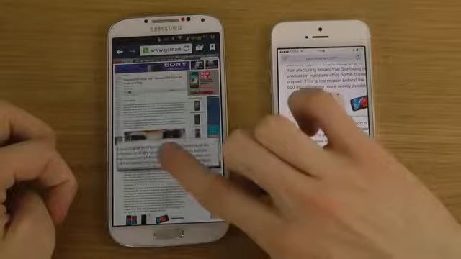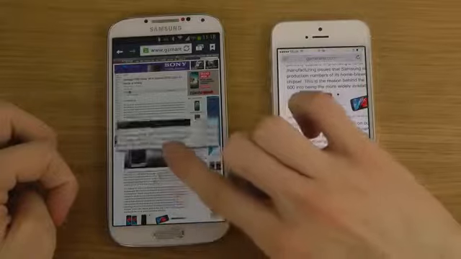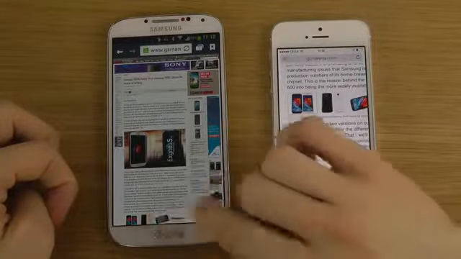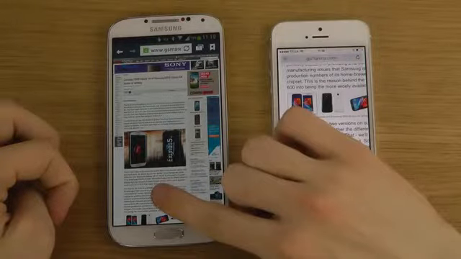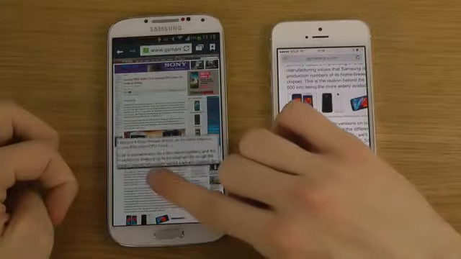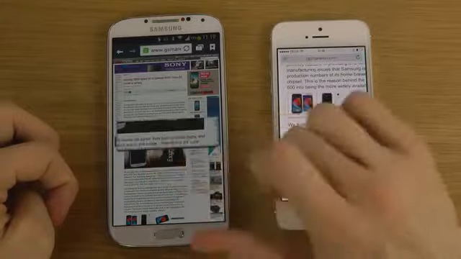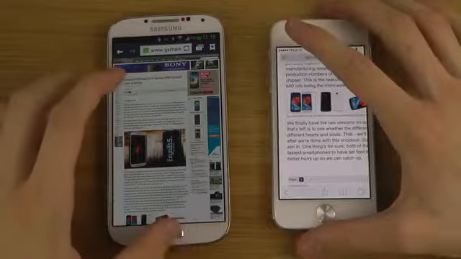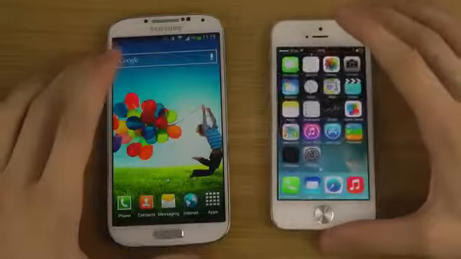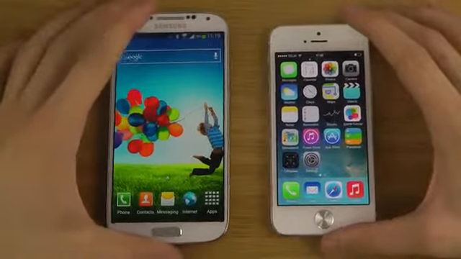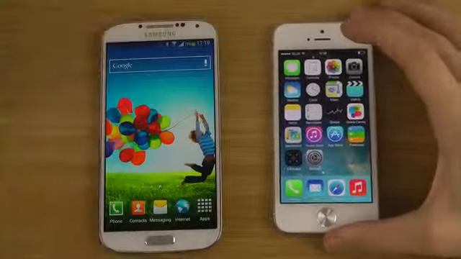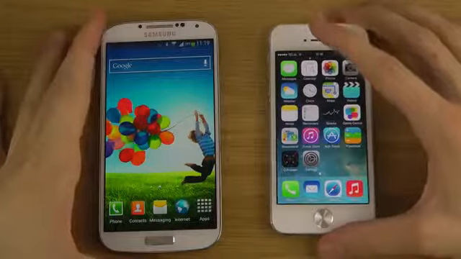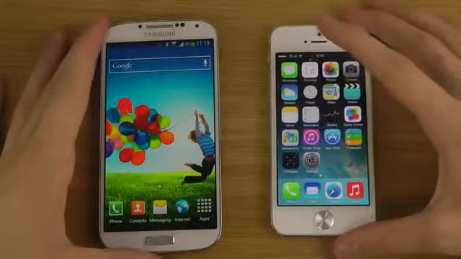Let's say you have your phone on the table, you're in school, you don't want anyone to see you playing with your phone, you can't read the text, you can easily just hover on top of the display and you can read the text. Or you zoom in on a picture or anything like that. So this is a quick little look here at both browsers. Both have very similar features and functions, and of course there are a ton of other apps you can get for both phones if you don't like these stock browsers. But quick little look here.